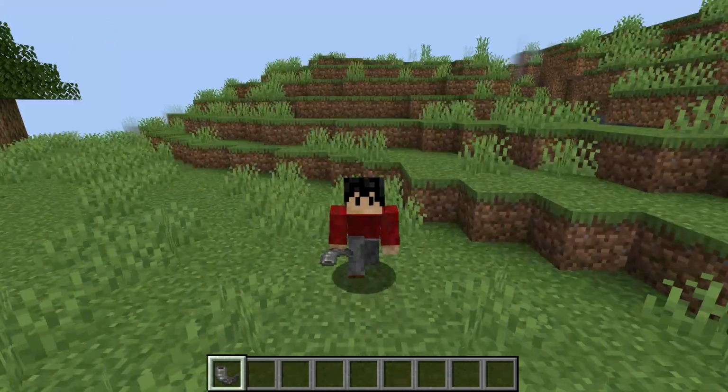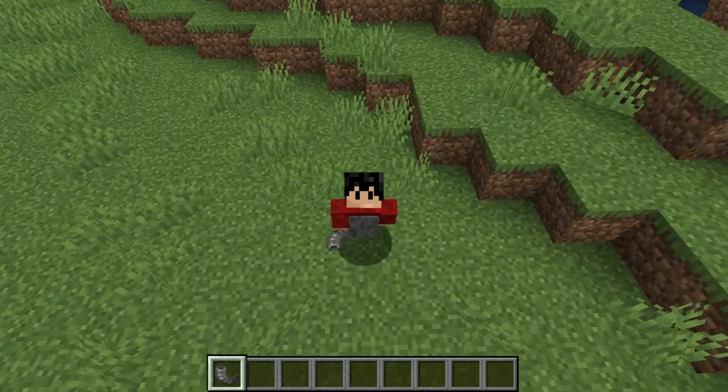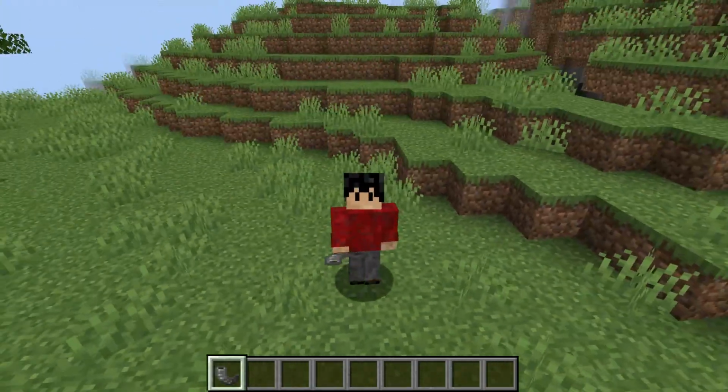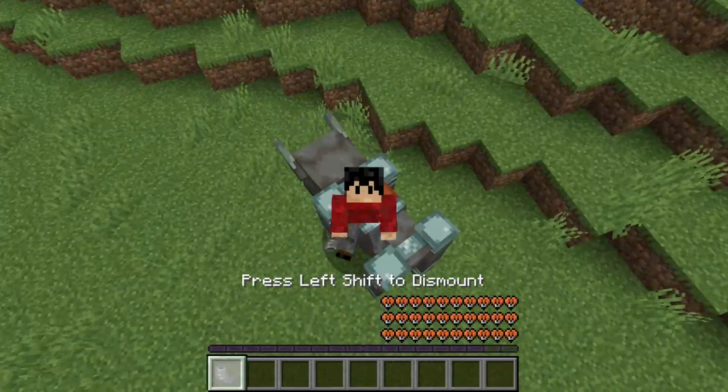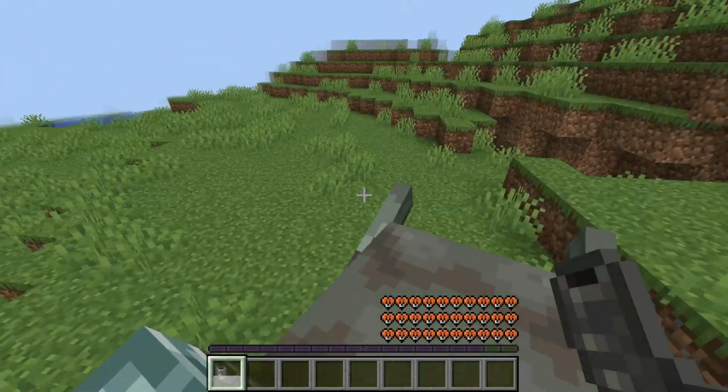Hello everybody, in this video I'm gonna show you how to make a Ravager Horn in vanilla Minecraft with commands. Now Ravager Horn isn't very detailed, so let me just show you what it does. It summons a rideable Ravager, really cool.